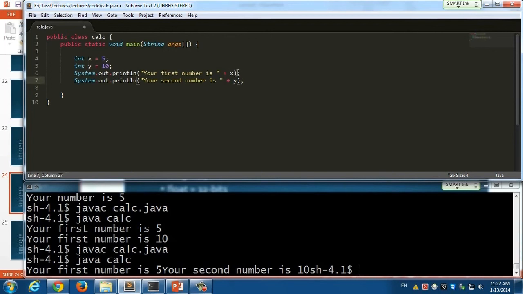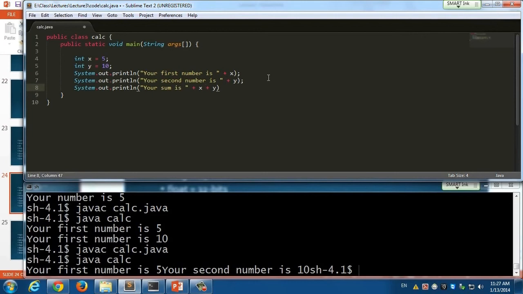But Java is nice. And so we can go one step further and do a little bit of math by typing System.out.println. Now I'm going to say your sum is, and I can do some actual computation inside of Java. I can say x plus y. So I've included two variables, I'm adding them together, and I have parentheses. Notice that I have parentheses, because if I had something such as this, it would be no good.